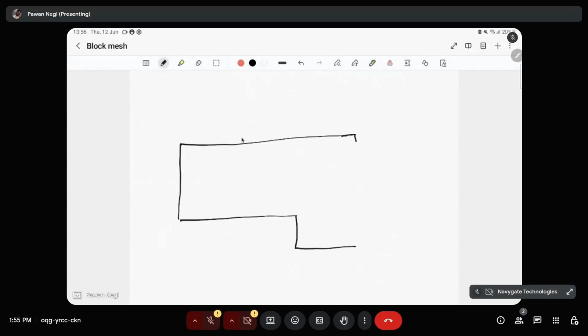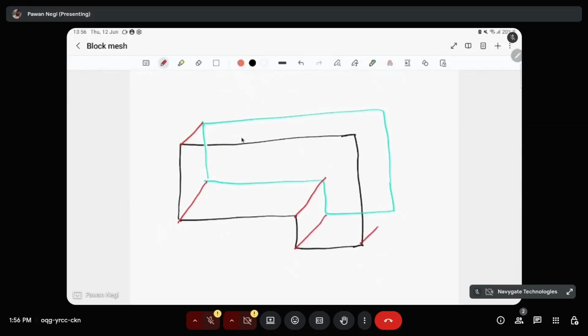So first, this is the backward facing step. We will use cyan color and create the back face of this particular block mesh. We will use red color to connect the back layer and the front layer. Since there is a step, this will not allow us to create a single block without a domain boundary. Therefore, we have to create another block with the blue line, and then another block which is vertically bisecting the domain, and another block because we have a symmetry boundary condition at the initial part of the inlet.